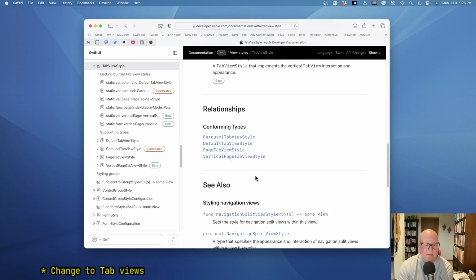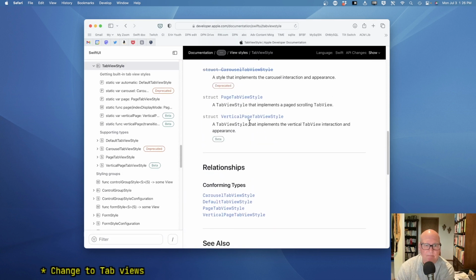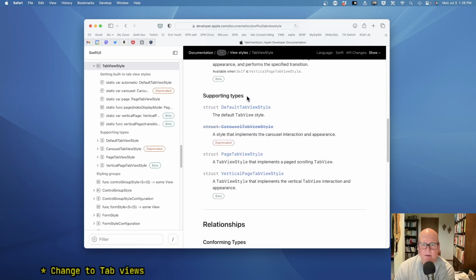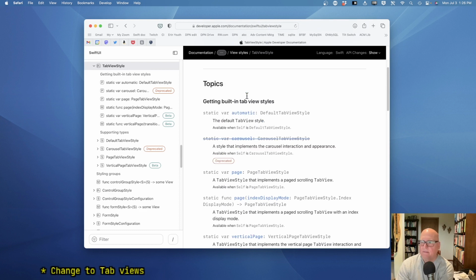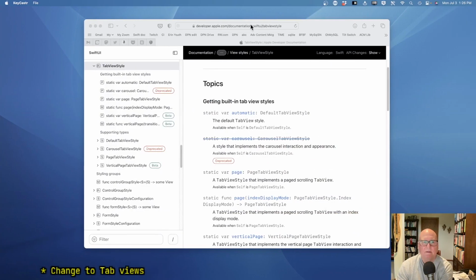Well, navigation. Page tab has the little dots. Vertical page style, I don't know. Don't need a carousel. All right, let's go back.